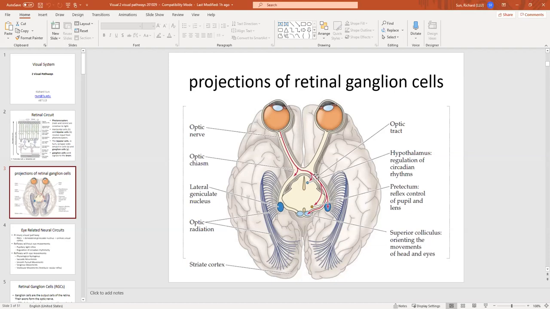And then through the chiasm, that's the same axon. I want to get your attention on where they terminate. This RGC nerve is pretty long. This is the retinal ganglion cell axon. It's the same axon, but before the chiasm it's called the optic nerve, and after the chiasm it's called the optic tract. I want to get your attention on where they terminate.